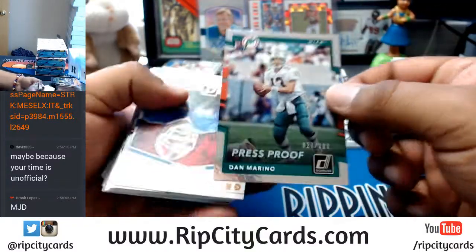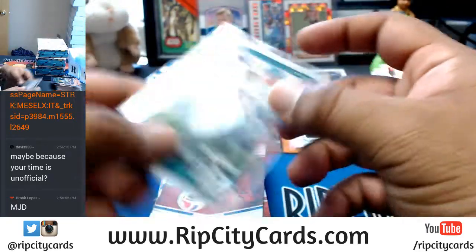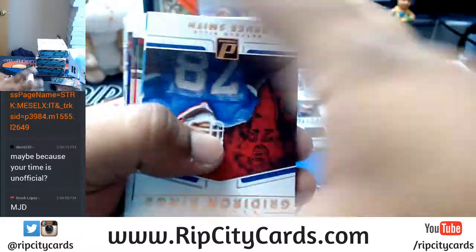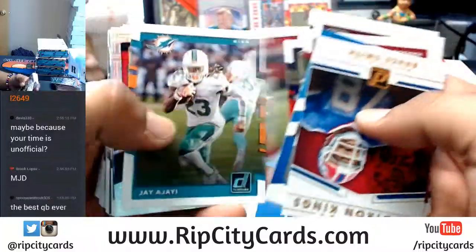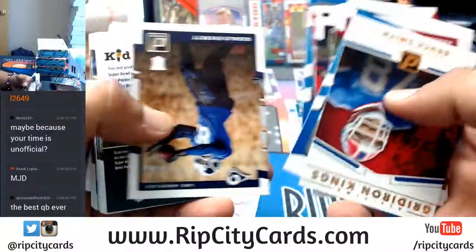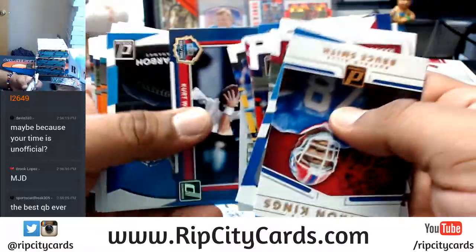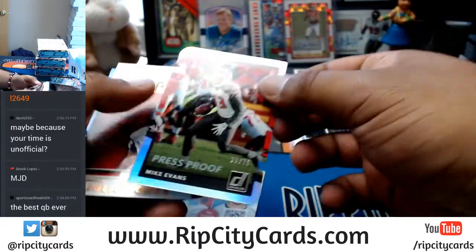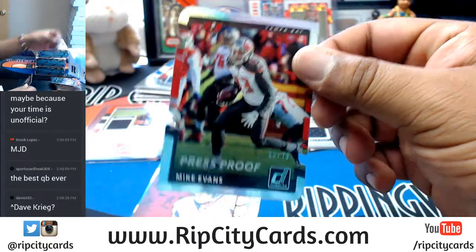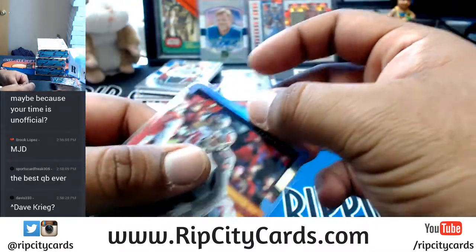The greatest quarterback ever, to 100, Dan the Man Marino for the Dolphins. Here we go. Die cut 75 for the Bucks, Mike Evans. No, Davis, you misspelled Dan Marino. But it's okay.